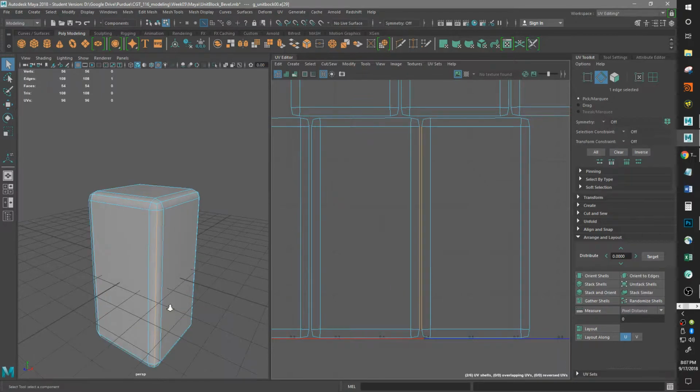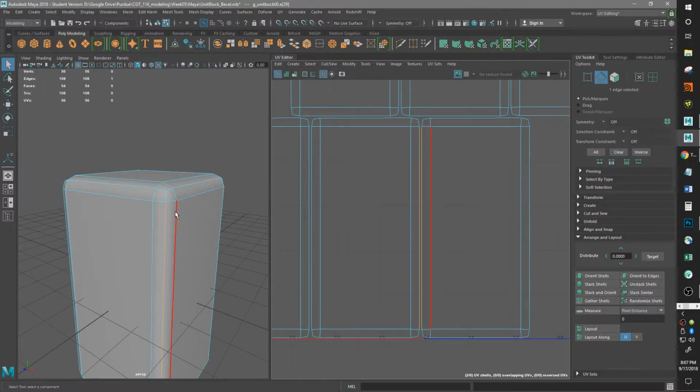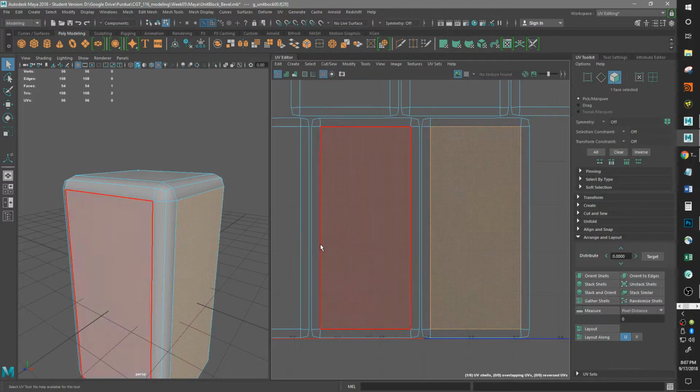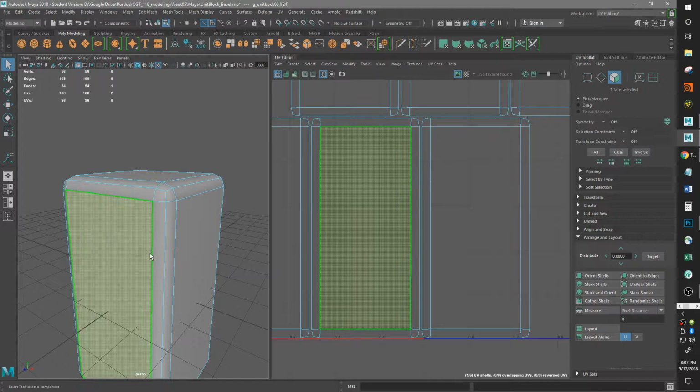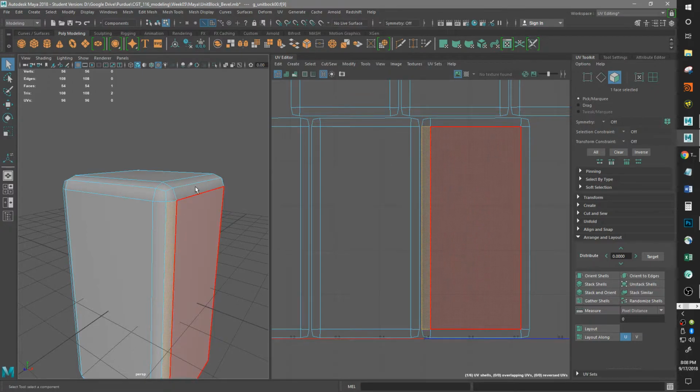So why is that? Well, we're actually selecting both of these edges. So this piece right here, this face, and this face, these are these two faces, and then these two right here. And so this edge is actually shared in the 3D view, and the UV is broken at this point, but we're going to want to stitch those back together so that if we're putting textures on here, we won't see any funky seams there. It'll minimize how much texture work we have to do.